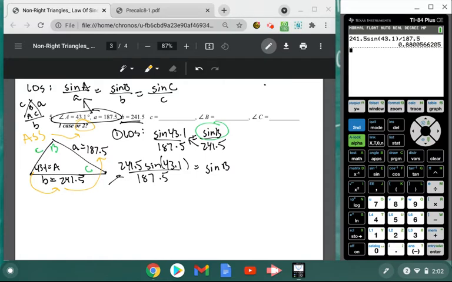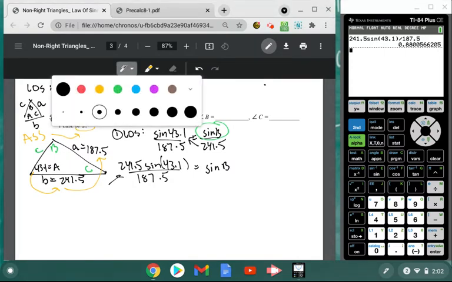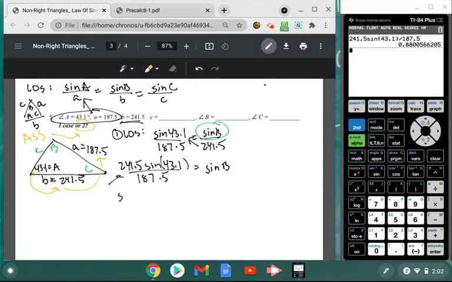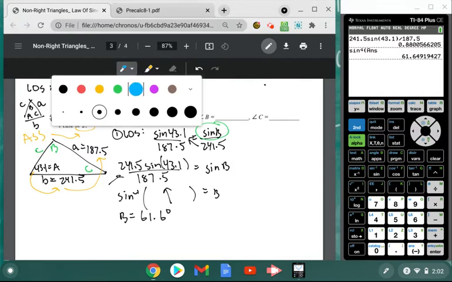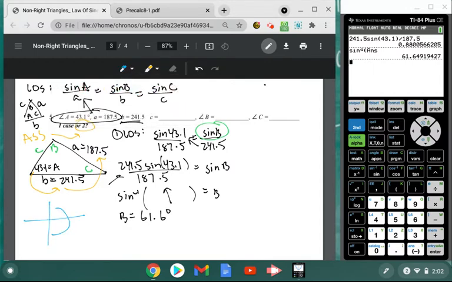So I can go ahead and apply a sine inverse to that. The sine inverse of this is going to give me angle B. So over here on my calculator, I can do second to get sine inverse. Then you can either arrow up to your last answer, or if you can't do that, do second and then the little negative at the bottom will give you the previous answer, and then hit enter. So we end up with a possible angle B of 61.6 degrees.